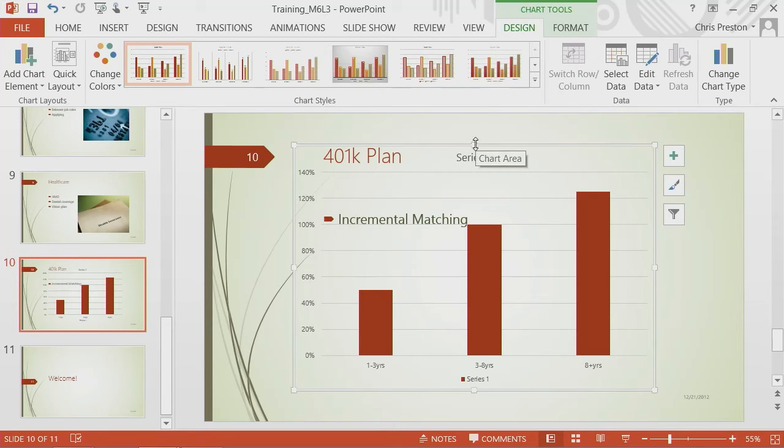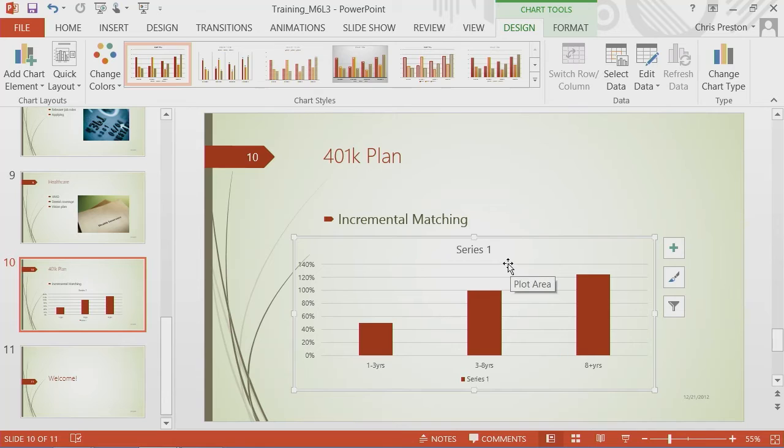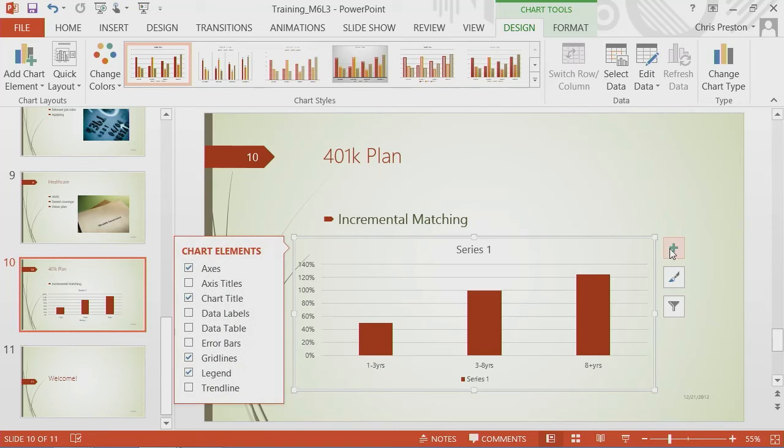Now let's just go ahead and edit some of the chart aspects. We're overlapping our text, so we'll shrink this thing first. And we have some generic labels in there that aren't tremendously useful for us, so we'll use some of the quick access buttons off to the right to alter how our chart looks. We'll hit the plus button, and we'll notice we have several things that we can turn on or off as a group. So axes, there's 2 axes, X and Y.